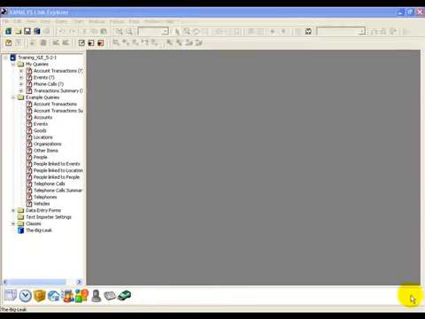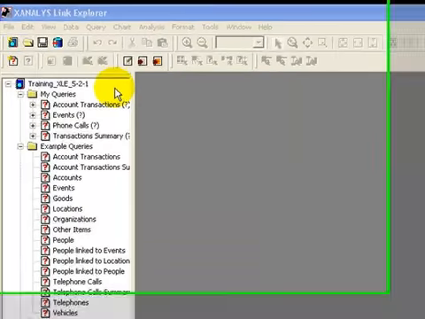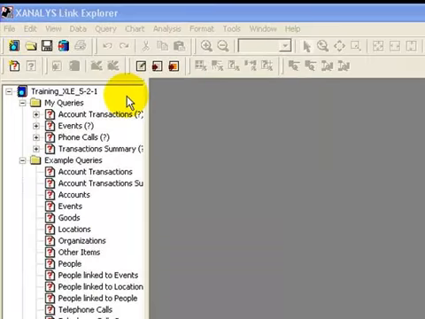Now then, with the help closed, you can see back across here on the left hand side we've got our work file. A couple of little bits about the work file I'm going to tell you now. The queries that we write will be entered here under my queries. We can name the queries and it will store them in alphabetical order. You will see here in brackets there's a question mark. What that means is the objects returned when we do a query, the number of objects found, we'll put it here where the question mark is.